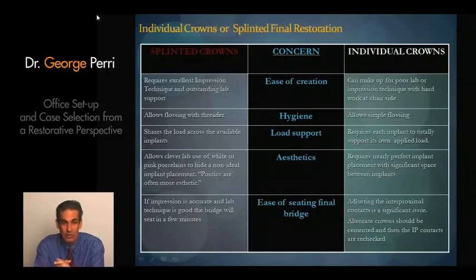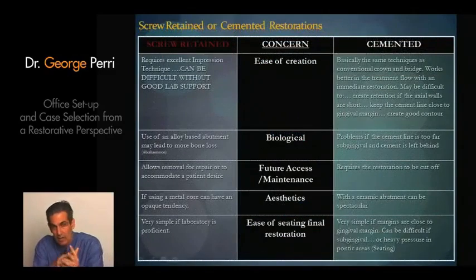But saying that, of course, it is so simple when we plan these cases well to just take a crown, maybe have an all ceramic custom abutment, and take that ceramic crown and cement it in place with beautiful margins, beautiful soft tissue contour. Of course, that's a very simple and easy way for us to proceed. The next group of things that we really need to talk about, and I've alluded to already, is screw retained or cemented restorations.